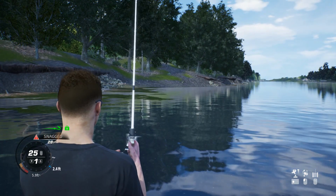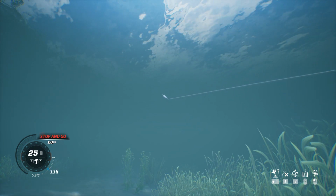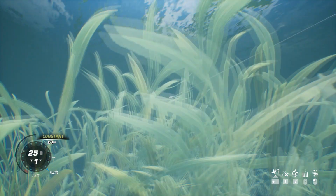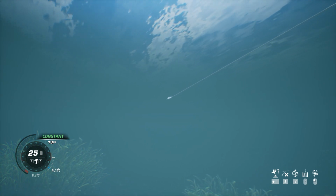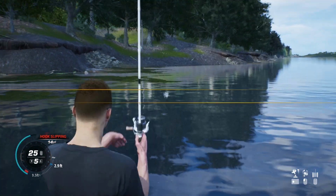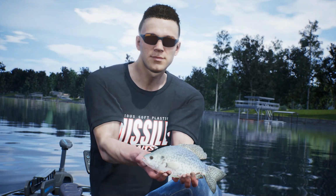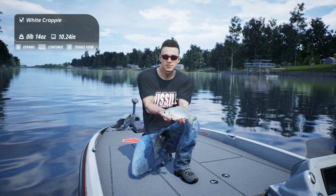I think I got a snag. Yep. Yeah, when it goes out towards the main camera, usually that means you got a snag or a fish on there. Now, I don't know what that was. Looked like a trout of some kind. Perfect strike. I think it's a... yeah, it's a crappie. White crappie.